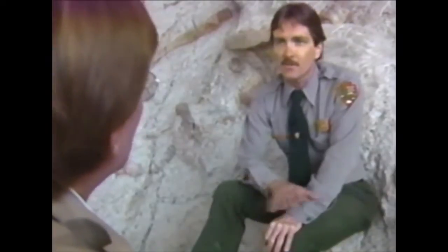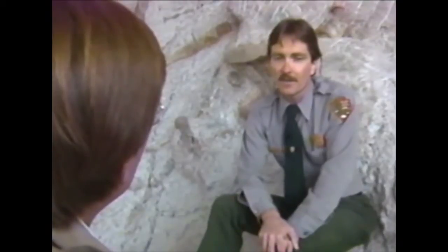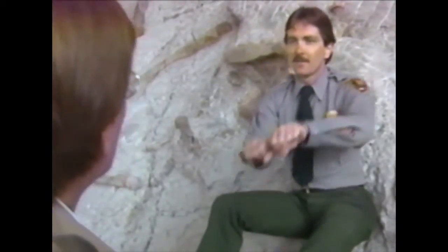Who found this quarry? Who discovered the bones here? Earl Douglas discovered it. He was a paleontologist working for the Carnegie Museum, and the Carnegie wanted a large brontosaur skeleton to mount in their dinosaur hall. Douglas knew from geologic maps that these rocks were the right age — they had produced brontosaurs in other areas. And he simply did what paleontologists do today: go out in the hot badlands and walk up all of the gullies looking for bone exposed. In August of 1909, he found eight tail vertebrae articulated — in other words, in the same position as they were when the animal was alive. That was the initial discovery. He had suspicions, as you can tell from his diary on that day, that he may have found the articulated skeleton he was looking for. But in reality, he had discovered what turned out to be the largest dinosaur quarry ever found anywhere in the world, although at the time there was no way to know it.